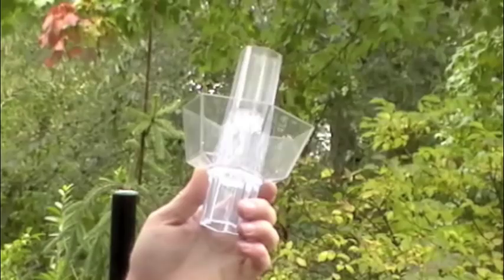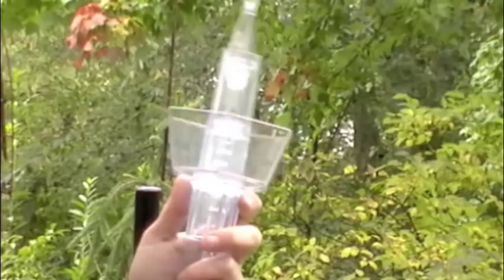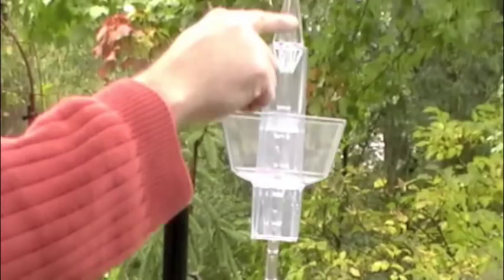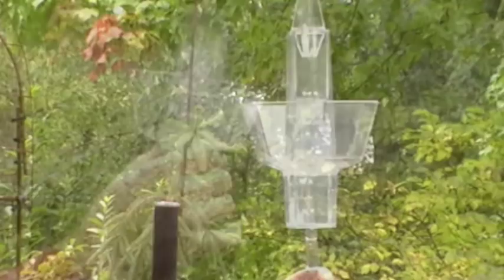The larger ant moat serves two purposes. One, you can use it on the hanger, like so. Now the ants, they come down and they can't cross the barrier of water to get to your feeder. Or you can use the same part and put it on a 1-inch pole.